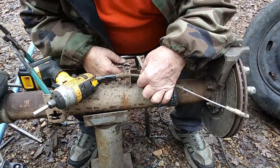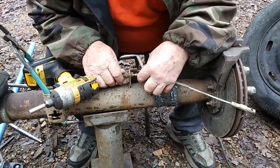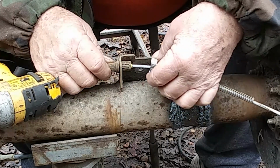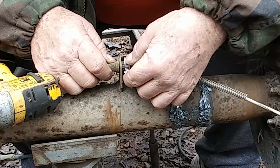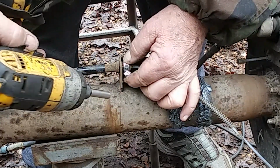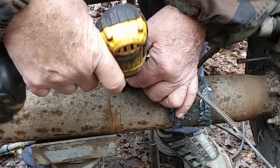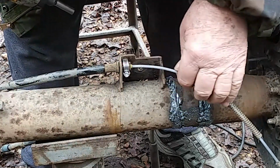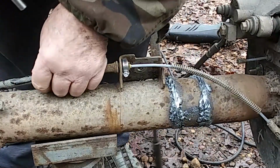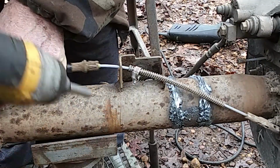Alright. I'll show you a little trick how to get this spring-loaded piece out of here. It's locked in. It's got about 3 or 4 little prongs on it. So I found out you can take a small, I guess it'd be a 3/8 or 1/2 inch water clamp or hose clamp, and you can put it up about 1/8 of an inch from it and tighten it up, and then push it forward. Push it forward like that right there, and then loosen your clamp, and it comes out.